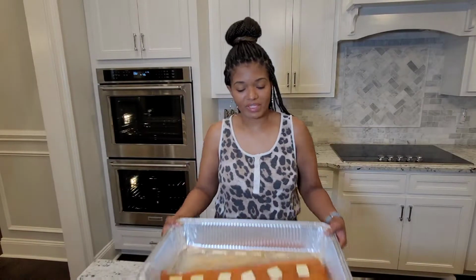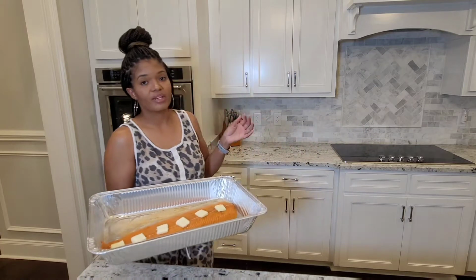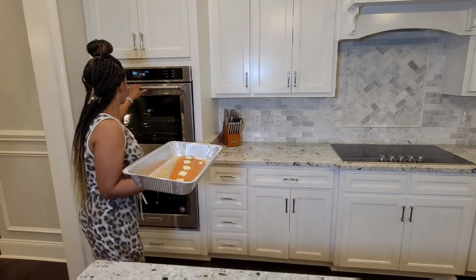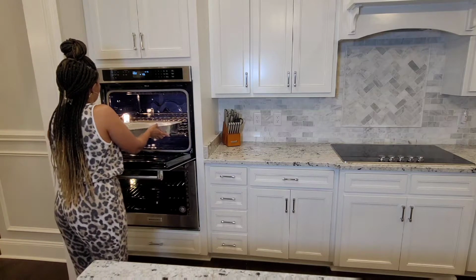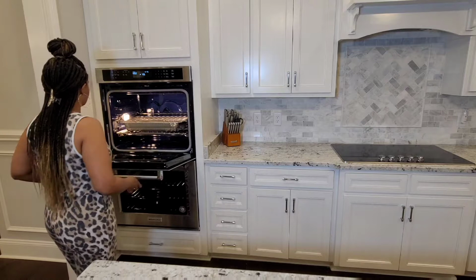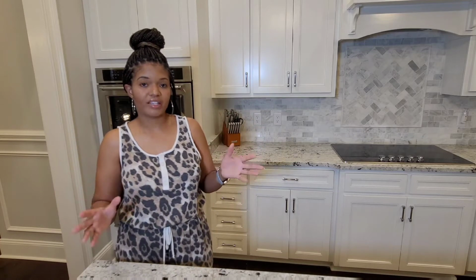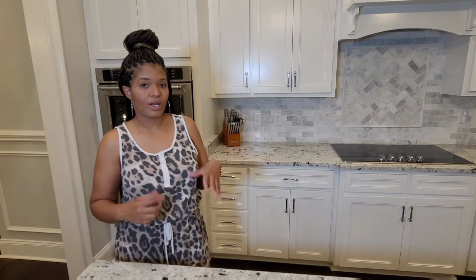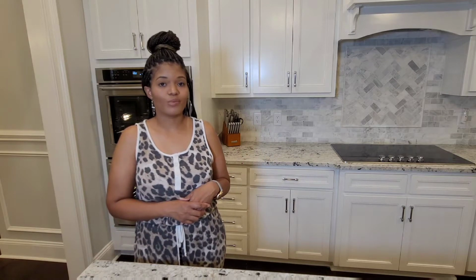All right, so I've got my salmon seasoned and ready to go in my oven. I've got my oven preheated to 350. So I'm gonna put this in here. And I normally just cook it until the whole salmon is a lighter shade of pink. I'm gonna time it for you all, but I usually don't time it. Usually when it turns that lighter shade of pink, I know that it's done. And when it's done, then I'll broil it for a few minutes.